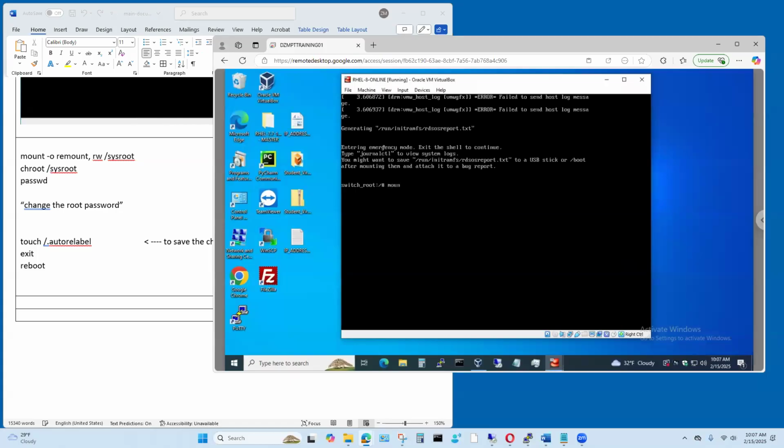So I'm going to type mount -o remount, space rw sysroot. Okay. And you type chroot /sysroot. Okay. And now it will let you change the password. passwd, hit enter.